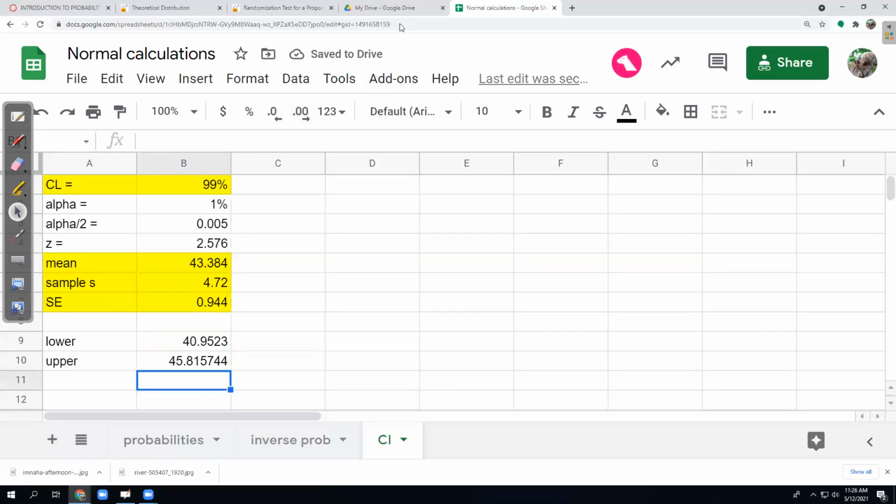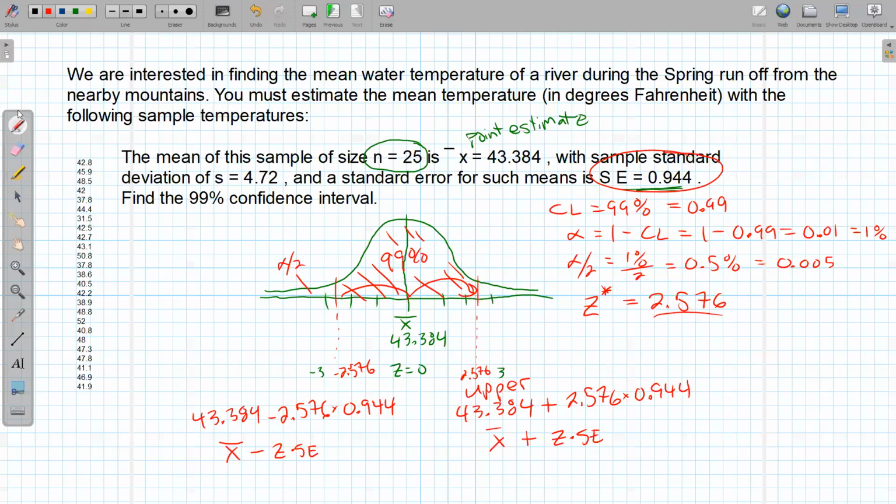Now, think about this for a second. Let's go back. We could find the margin of error based on these two, but we actually already have it in our picture, sort of. From the middle, if I jump over to the right, that distance is the margin of error, that number I add, or the number I subtract. So it turns out this z-score times the SE, this right here, that's my margin of error. So it's kind of a new formula we get to add to our tool belt. The margin of error is always going to be that critical z-score times your standard error. You just got to get that standard error.